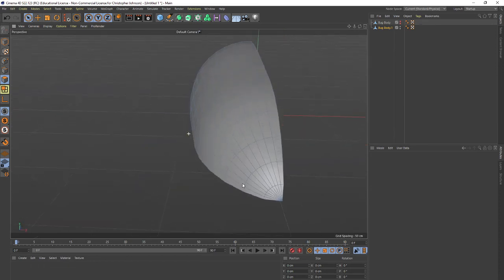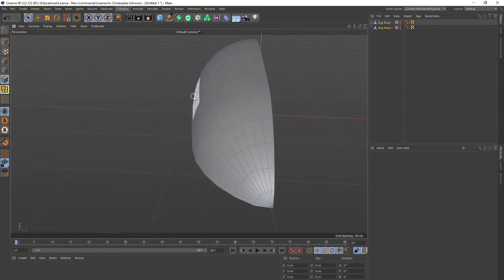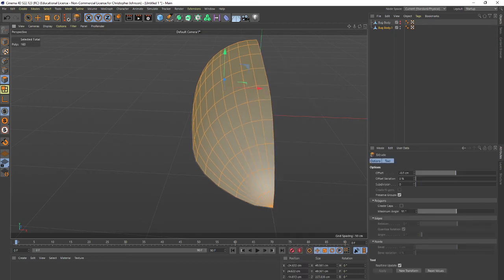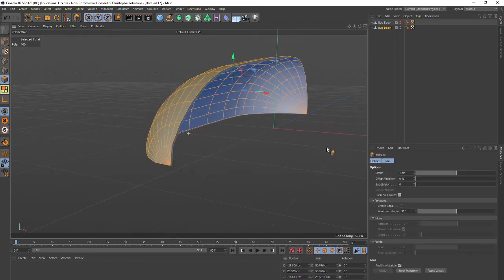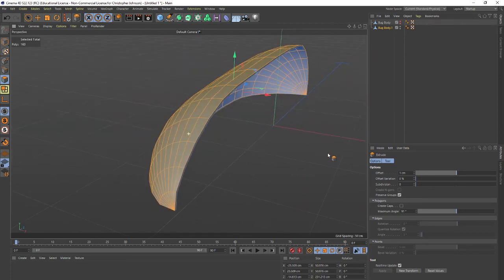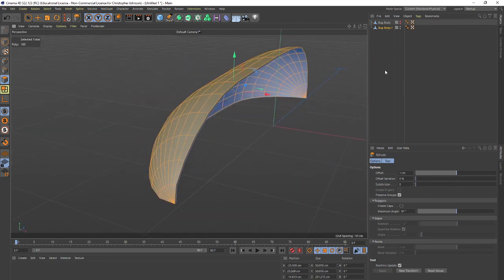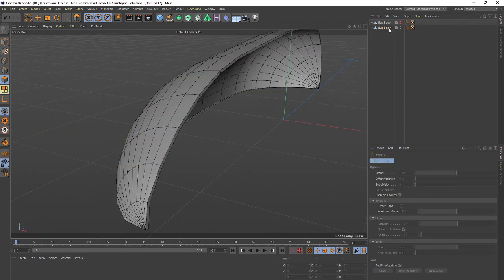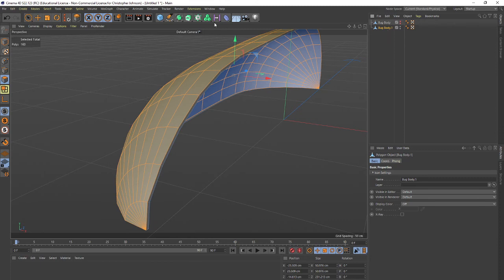I want to give it some thickness. We could do Control A, right click, and do an extrude. And as long as we're going a little bit out, it should be fine. That looks pretty good, surprisingly enough. Okay, now I'll go ahead and drop that and do Control A to select everything.